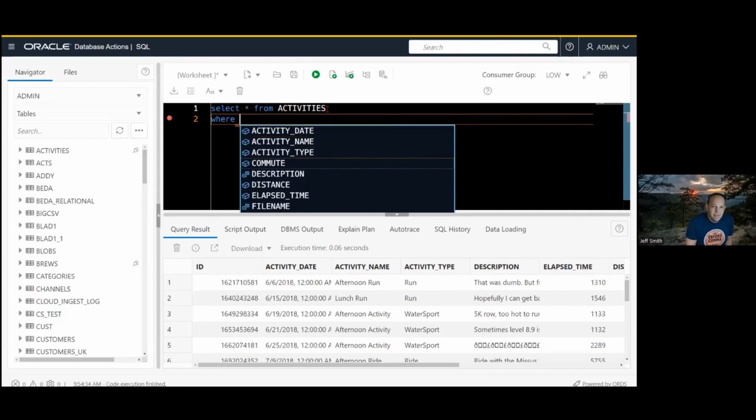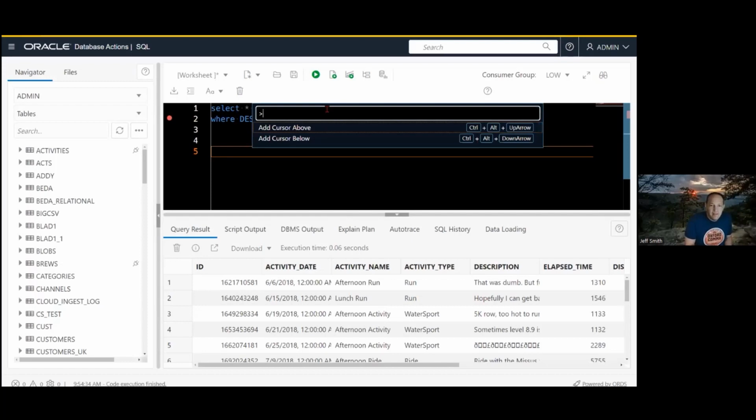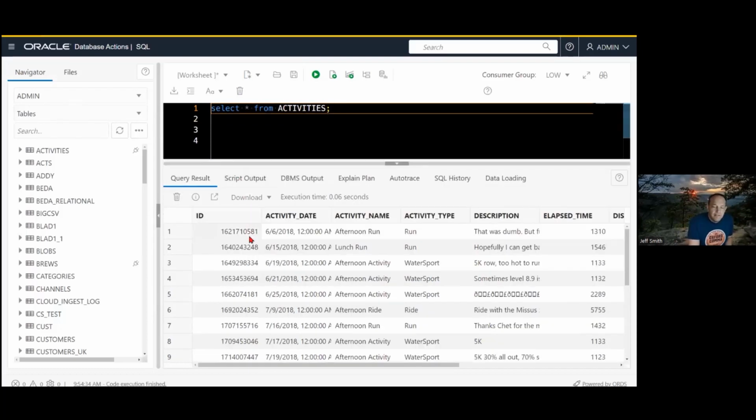So I've got like Insight. This is using a VS Code based editor. So I've got access to the VS Code command palette to do fancy, cool stuff. A lot of the keyboard shortcuts are the same. So Control Enter, Control Space Bar, all of those are the same. Your result sets down here in these grids have a lot of the same features. We, of course, have export to Excel and CSV. The SQL Plus library is here, just like it is in SQL Developer Desktop.